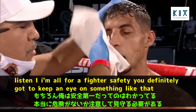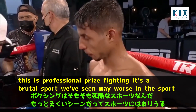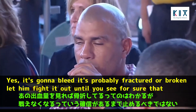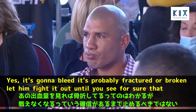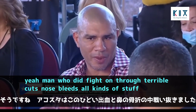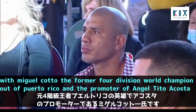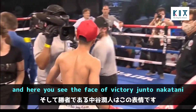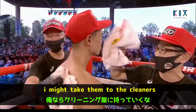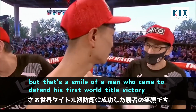All agree fighter safety comes first, but the view is that Acosta should have been able to fight on — this is professional prize fighting, a brutal sport. The right approach is to manage it rather than overreact. Let him fight until you see it clearly affecting his performance — he hadn't shown that yet. Acosta never looked for a way out, and there is respect for that warrior spirit.